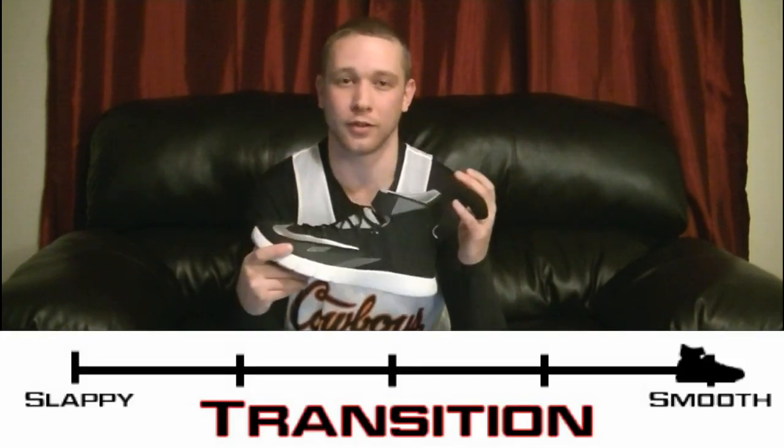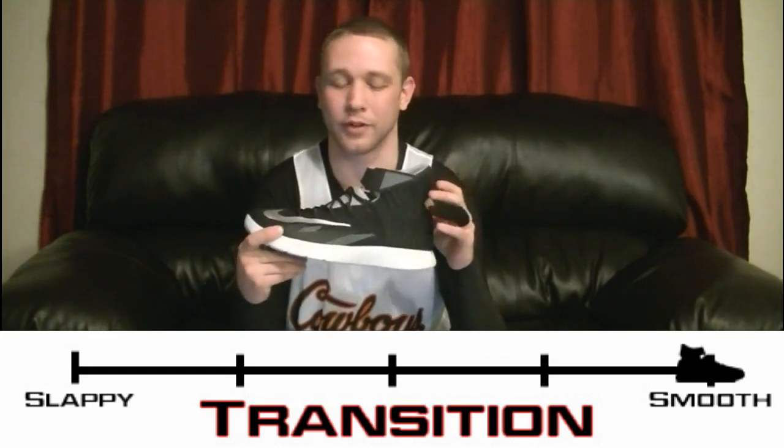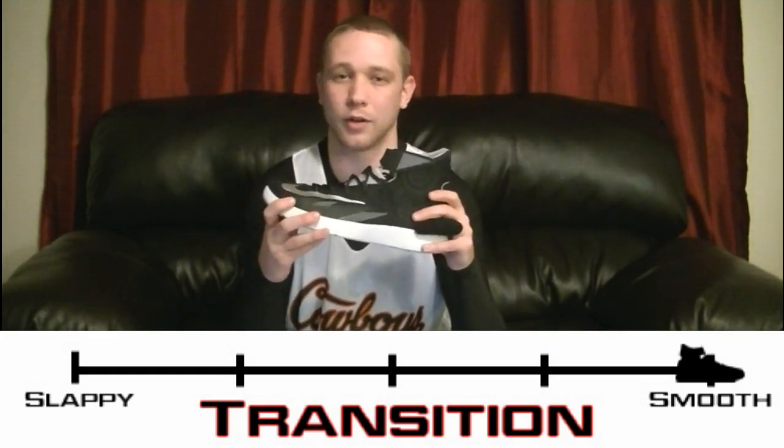When you feel a heel strike and then a toe strike and it's a little slappy, that's when you have issues. HyperRev, given that it's built with a Phyllite midsole, which is a lighter, a little bit less dense foam compound than a lot of the ones Nike uses, the heel-toe transition is excellent. It's perfect. Other than the Crazy Quick, the best transition as far as being real smooth and real effortless. The HyperRev is very, very good in that area. The Zoom bag, which we'll get into in a little bit, aids that as well. It's flexible and responsive, so no complaints from the transition department.